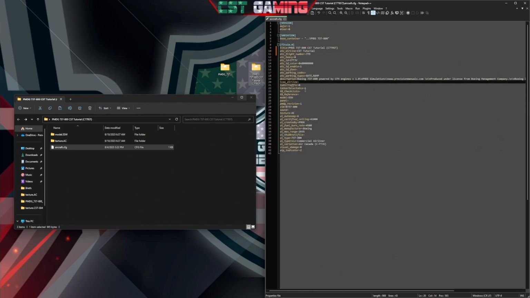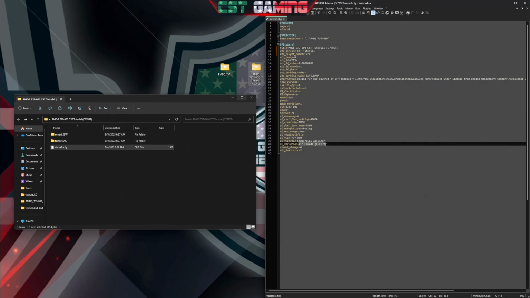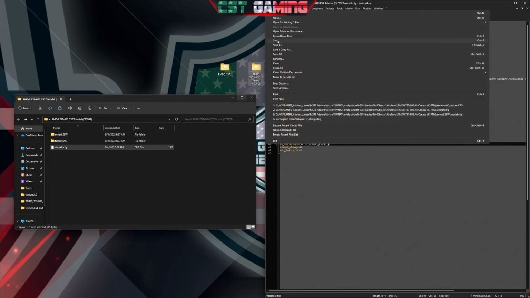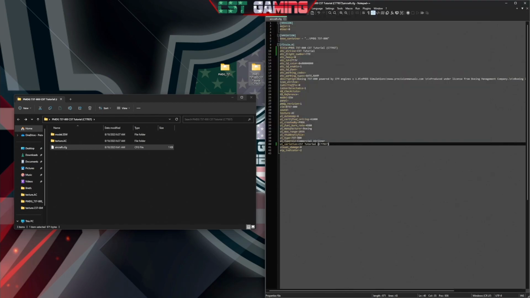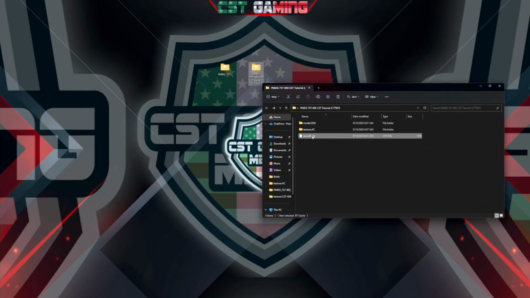And then after that is done, really the only other thing you're gonna have to change is come down here where it says Air Canada, and then the tail number, and change it to, well, we change that up here to CST tutorial, and then the tail number type stuff right there. So again, we're gonna do that, and we're gonna paste that right in there. Perfect. Now that that's done, you can actually go ahead and file and save, and that's good to go. You can close that. So now our aircraft CFG is changed to reflect the actual new name of the aircraft and everything else.